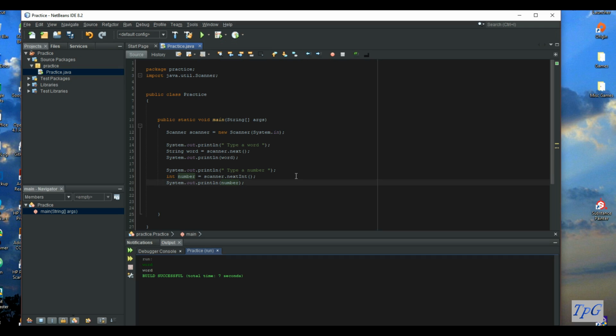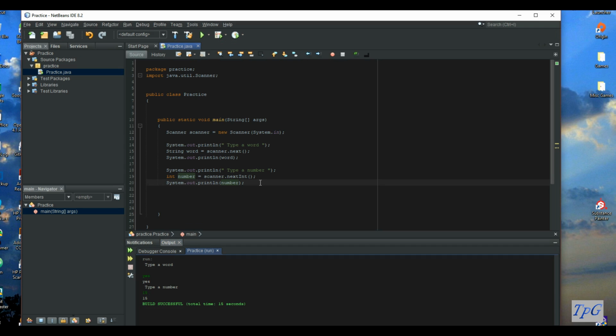In this case, we're going to type in a word. It's going to tell us to type in a word, and we type in a word. It's going to tell us to type in a number, and we type in a number, specifically an integer in this case. Okay, so down here in our window, perfect. Again, we want to make sure our cursor is down here in the output window, not in the editor, because we don't want to be editing something by accident and cause us problems. There's our word. There's our number.